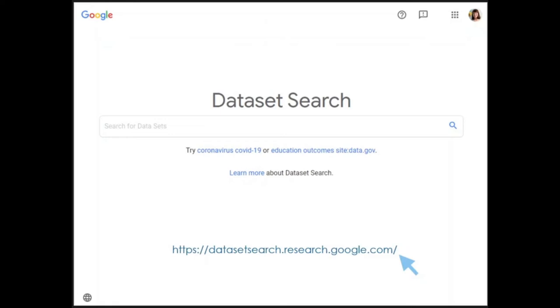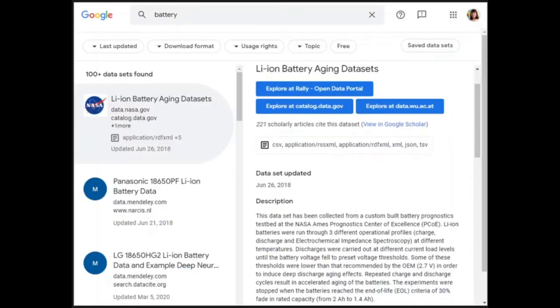And if you search for something, I searched for the term battery. You will also soon see why. These are the results that you get. And you can see that when Google Dataset Search retrieves your datasets, it shows the accompanying information that is very useful for other people who are interested in your data. So it is wise to plan for this already in the DMP, so that you remember to include this information alongside your data. No? Okay.